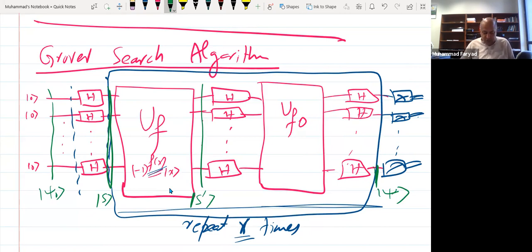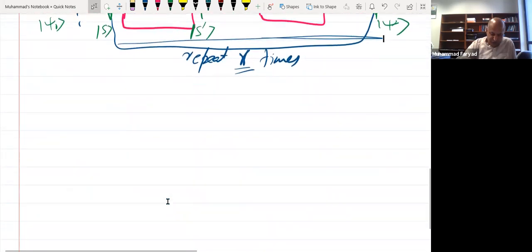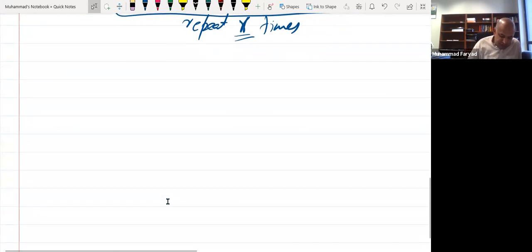So I'm going to analyze the state at each of the steps, and we'll see how this algorithm actually works. And the principles that we will learn from this will illuminate the way quantum algorithms work in a much better way than the previous two simple algorithms that we have studied. All right, so let's start from the input state.